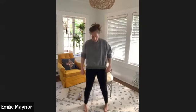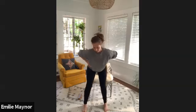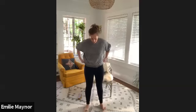We've got the feet about hip-width distance apart, and you're going to start to circle the hips. And then take it in the opposite direction. We'll bring it all the way back to center. Walk the feet a little bit closer together. They can touch or not. And we're going to come back into that squat.